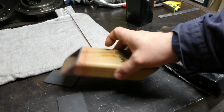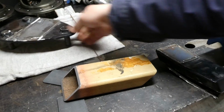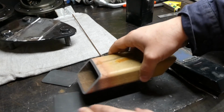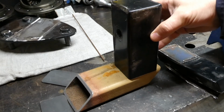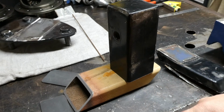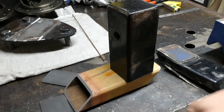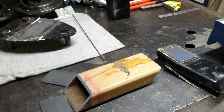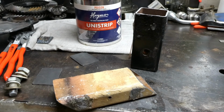Then just work out the specifics of how we're going to get this mounted to the wheel holding assembly. And this is a bit thicker, a bit taller I should say, with the way it sits. So we'll get a little bit more height on this overall assembly when it's made, which will allow us to fit the bigger tyres on a little bit easier. I was running out of adjustment room on that, given that the tyres I've got are a bit wider than the factory Land Rover ones. A bit taller as well, but anyway, don't tell anyone. So we'll go the next steps and come along for the ride.